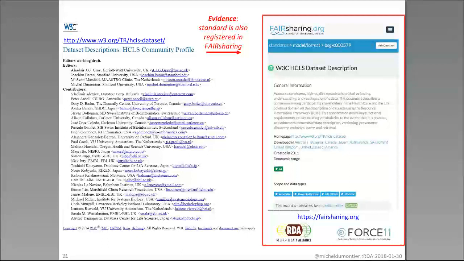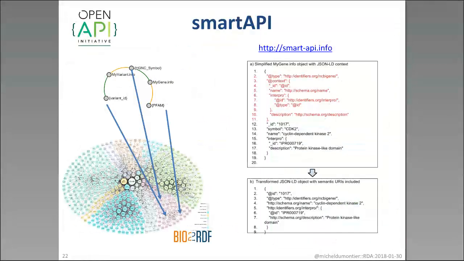And what we've done is we've registered that standard in fairsharing.org. And FAIRsharing has a collection of different standards, databases, and policies, and really captures additional metadata that we would expect in order to understand what is this thing and who's in charge and how do I get in contact with them, and so on and so forth. So this is the step that we have had to do, for instance, to be more FAIR with respect to the standard. To have a FAIR standard is that it's registered in a repository like this one.